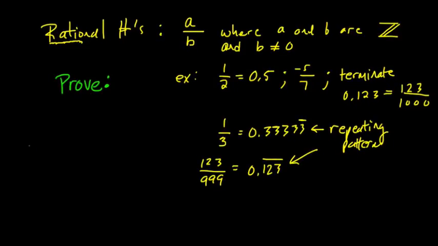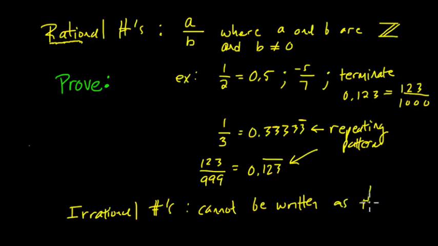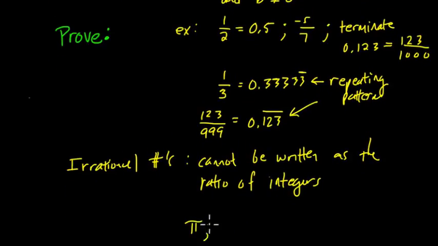Irrational means it cannot be written as the ratio of two integers. So classic examples might be numbers like pi or the square root of a non-perfect square like 2. Excuse me, the square root of a non-perfect square whole number, like 2 or the square root of 3. These are all irrational.